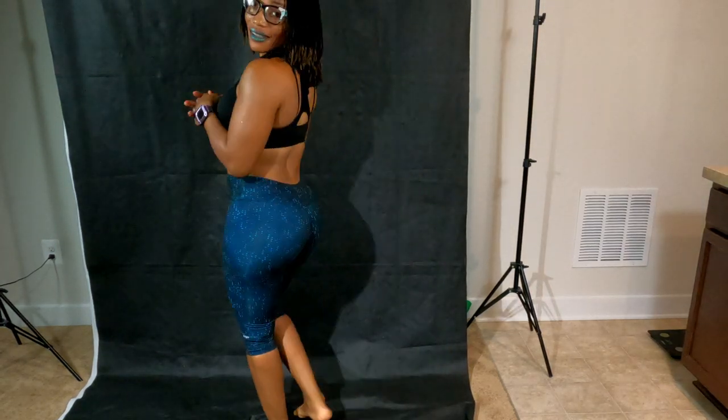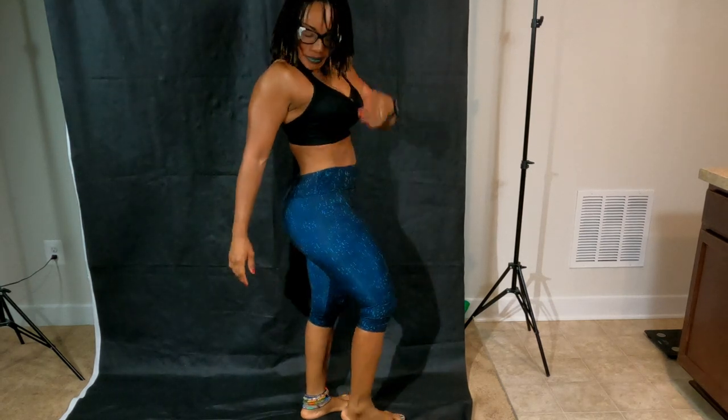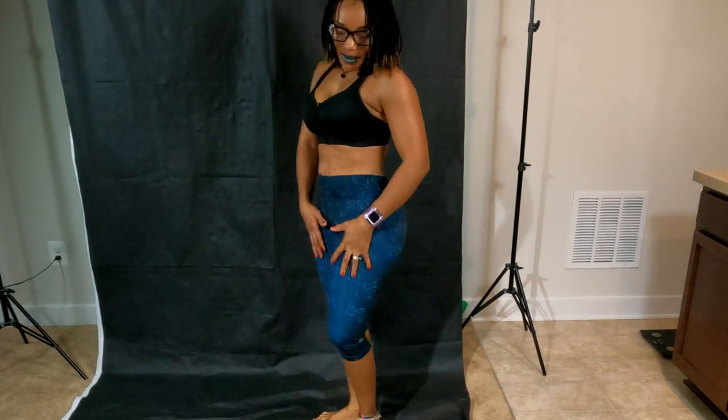Okay, guys. Here we are. I hope you like it. I do like it. So this is the side view. Side view. Front view, side view. I do like it. In terms of using this as a lower body day, I don't think I would, because it's a little bit lighter than I thought. So I don't think it's gonna.